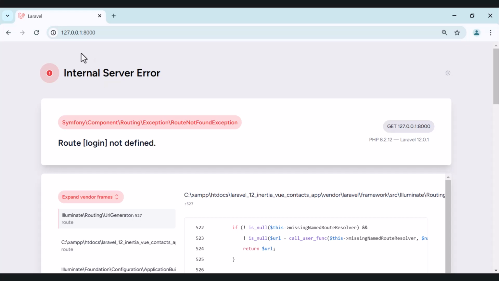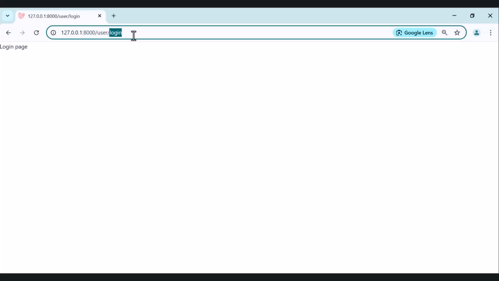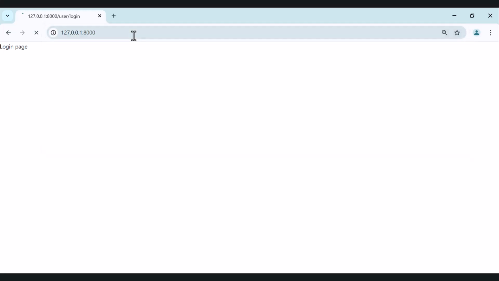Let's now refresh the page and we will be redirected to the login component, as you can see now. Okay, so now we can't access the home page, since we are not logged in. Okay, so let's add now the login functionality and see if it will work or not.